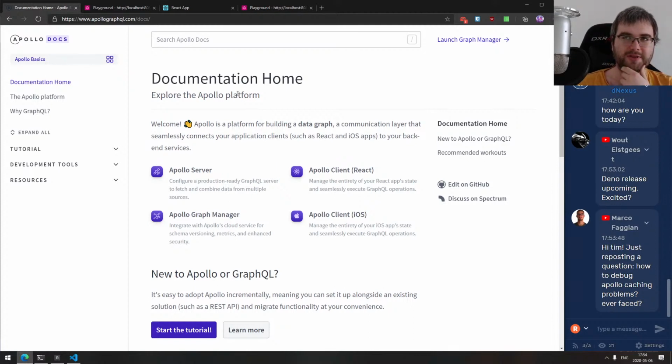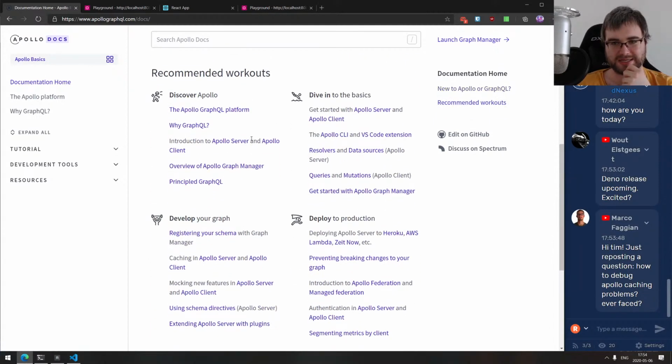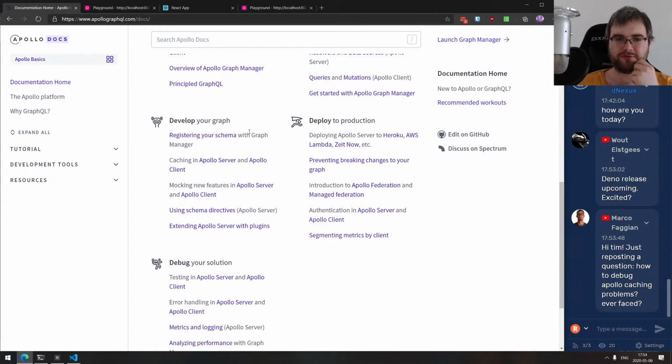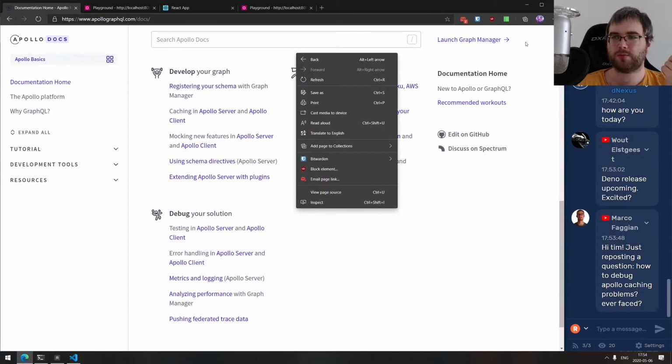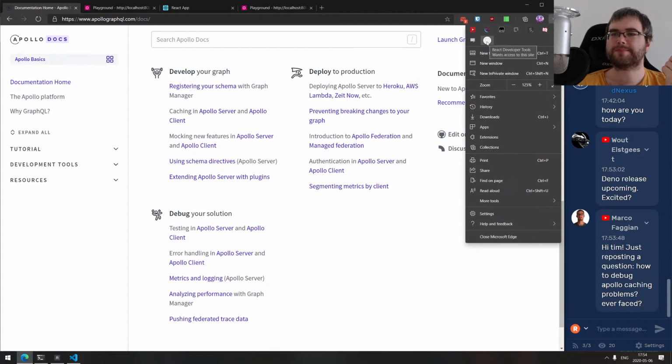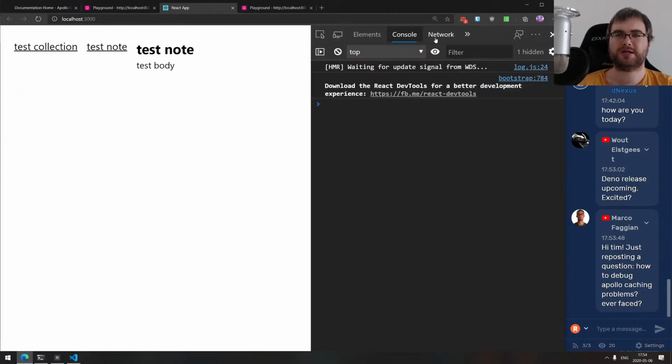But for the issues where I thought it was a cache problem, but it actually wasn't, what I found works best is the Apollo development tools. I don't know if you've seen them or not, but they have a plugin for the browsers that works more or less the same way as the other browser devtools. Where do I have them? Did I not install them, was it in Firefox? I don't remember where I used them.